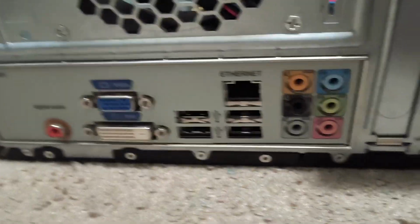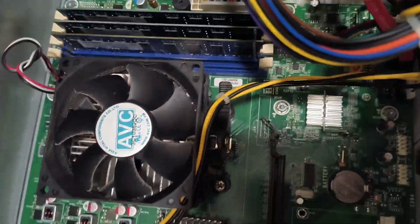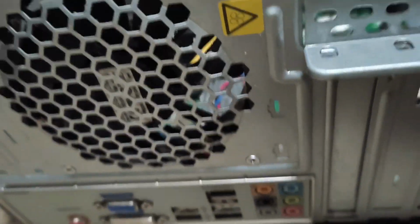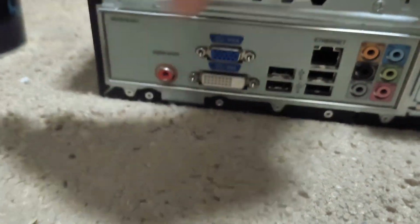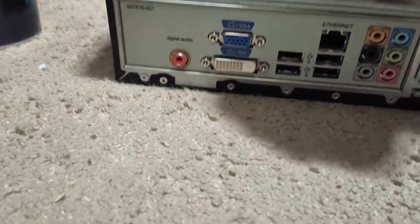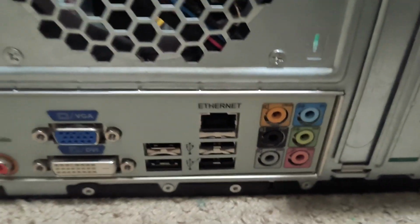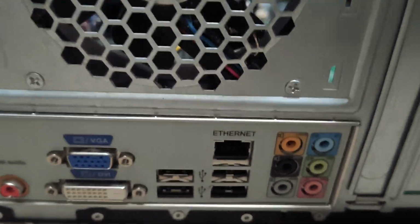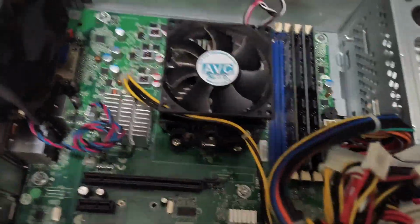So we have no HDMI, and this thing doesn't have a graphics card, by the way. So it's running off of the very old processor. So we have VGA, DVI, some sort of headphone jack, several headphone and microphone jacks, an Ethernet port, and 4 USB ports. No idea what generation of USB that is, but whatever. Oh yeah, we also have open PCIe slots, but I don't know if I'm gonna put a graphics card in this thing.